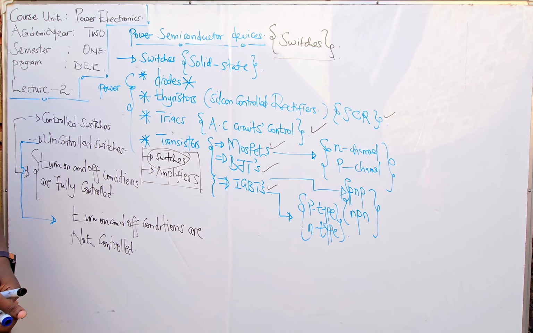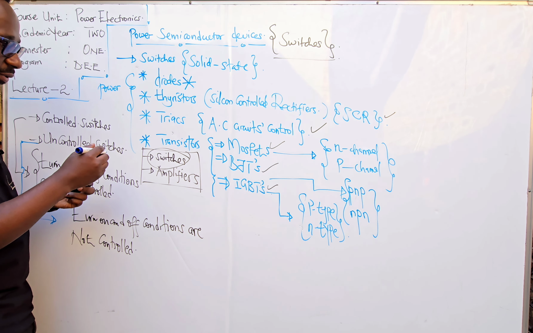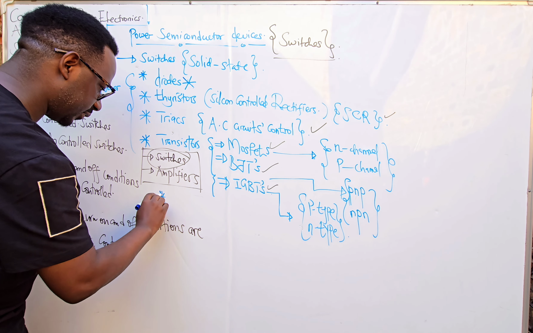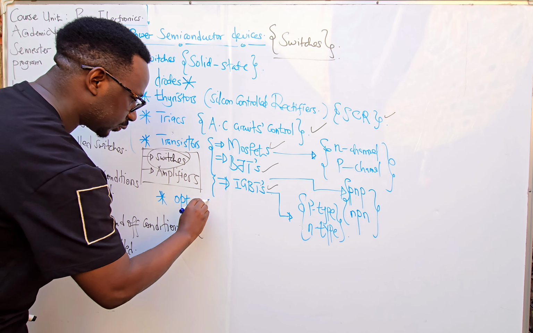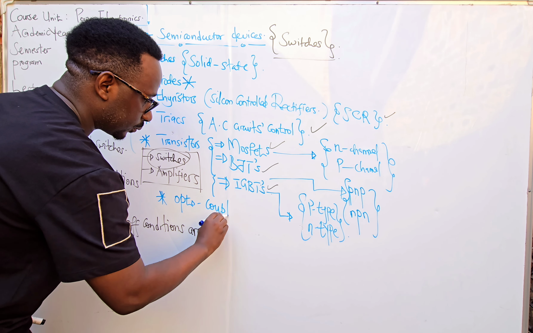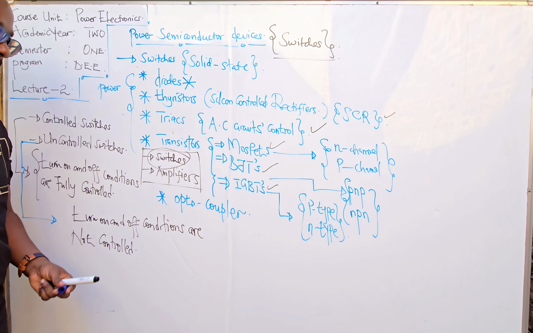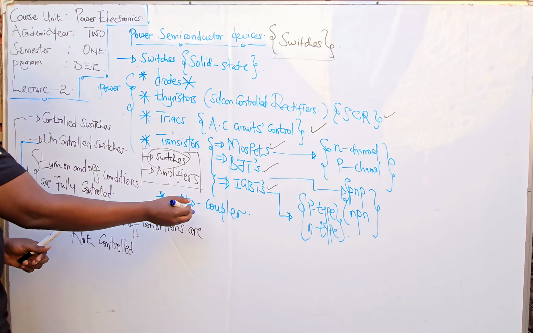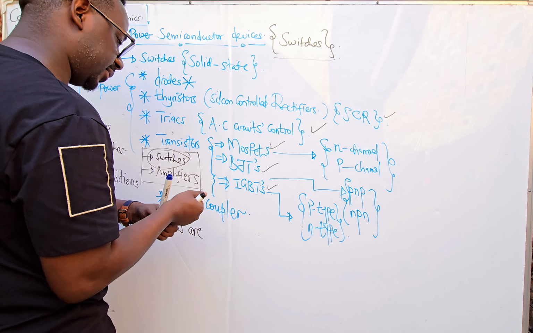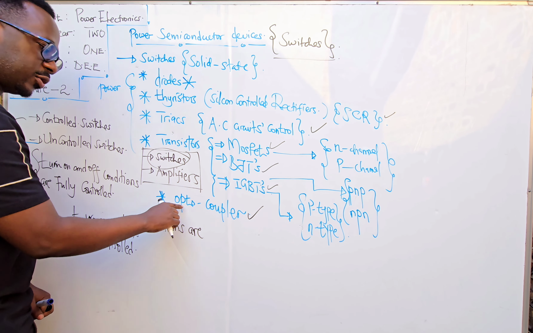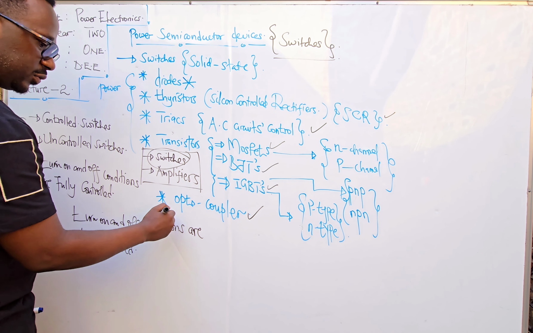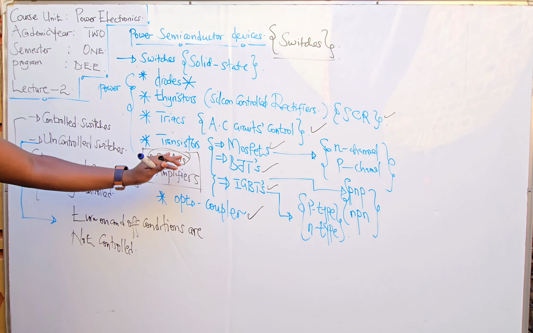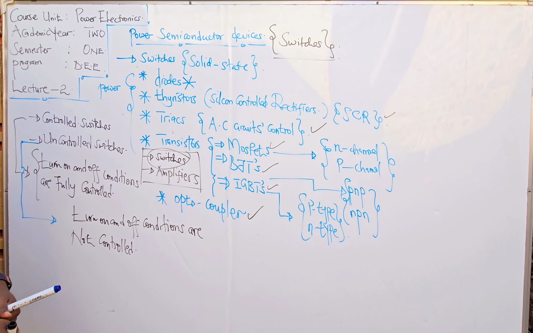One more thing before we close this lecture. There is one more device we will look at. Let me squeeze it around here. That is what we call an optocoupler. An optocoupler is also a controlled switch. It's some kind of switch that relies on optics: opto means optics, coupler means relating. So we'll look at what an optocoupler is. It will somehow fit in this whole paradigm.